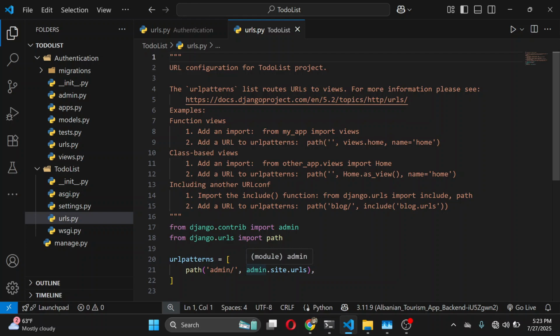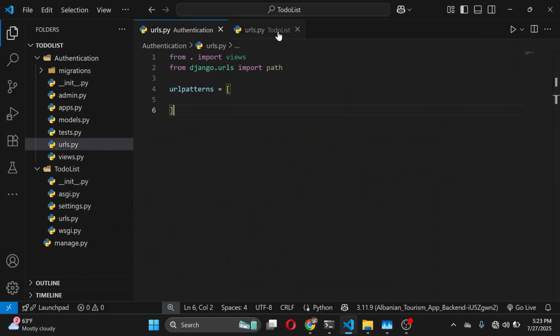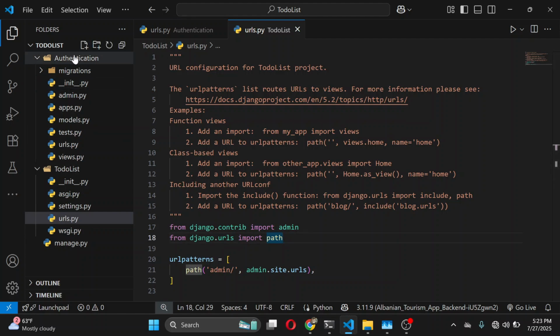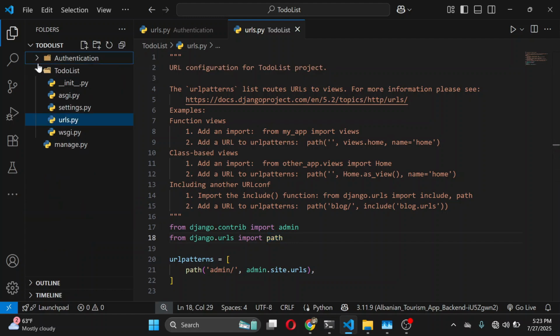So this is why I said the project's folder is very, very important. It helps to configure a lot of things. By registering this URL, which is present in the app folder, in the project's folder, what we're trying to tell Django is that we have a URL file which is present in our authentication application. So I want you to take note of the URL file because users could potentially visit endpoints on that URL. So how do we do this?